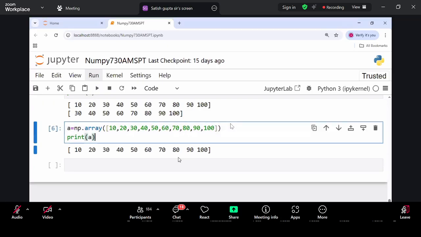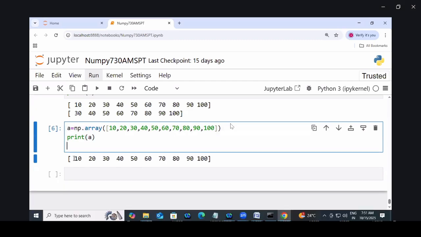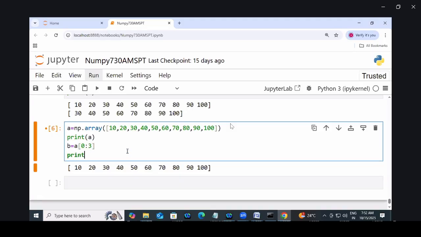In this array, I want to read the first three values. If I want to read the first three values, I'll write A of 0 colon 3. Here 0 is called the starting index and 3 is called the stop index. But the stop index is not included.